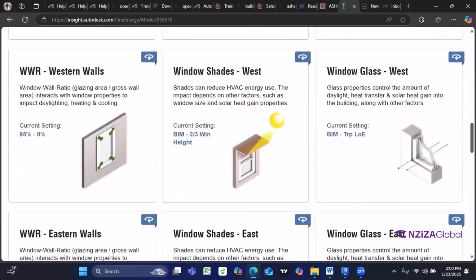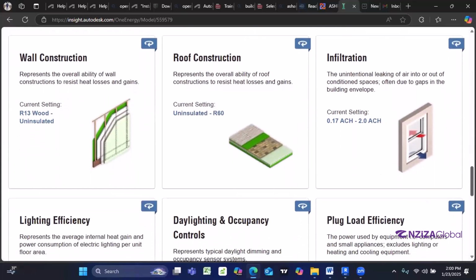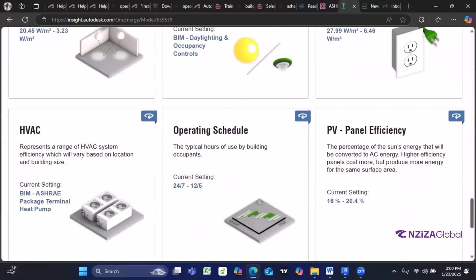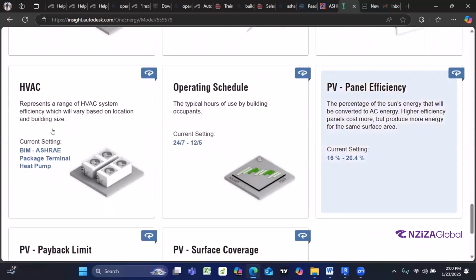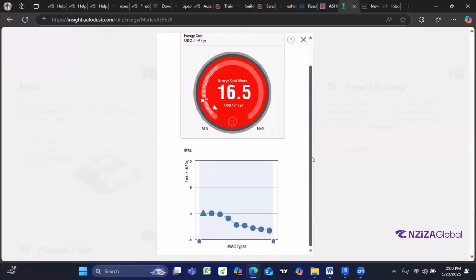Now let's go to HVAC. We go to HVAC to see the suggested system used for this building. You can see here, as the model it is 0.